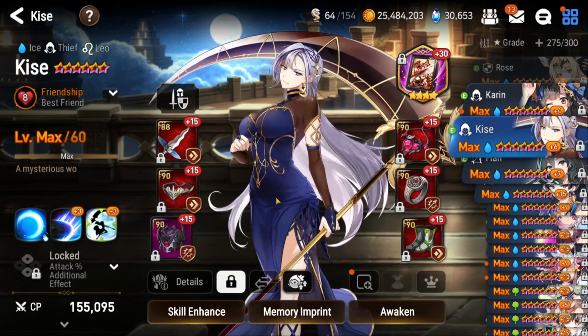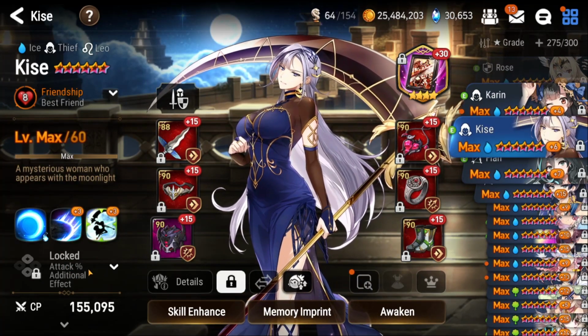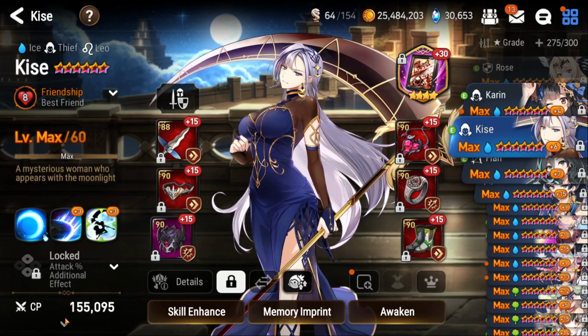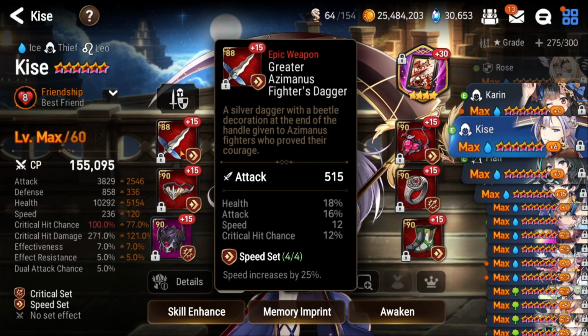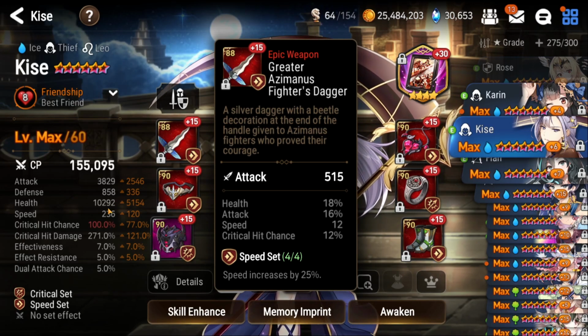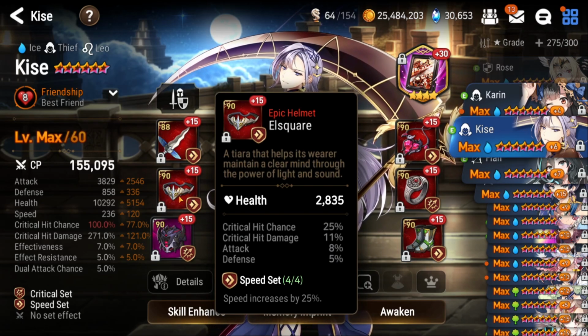Moving on, here we have the infamous Kise from her RTA debut video, which apparently you guys really loved. So here we are, and here are her stats. Now, she is quite fast. 236 is speed tuned, actually. I could make her faster, but she's speed tuned for specific comps.